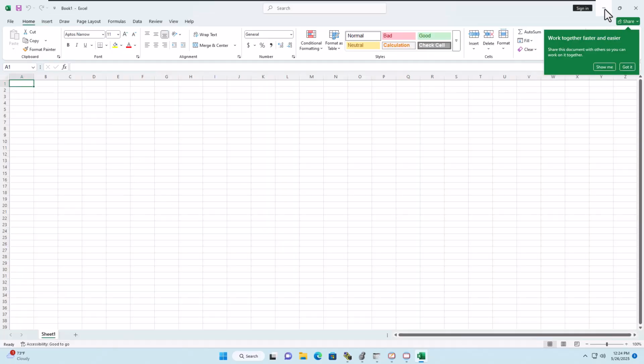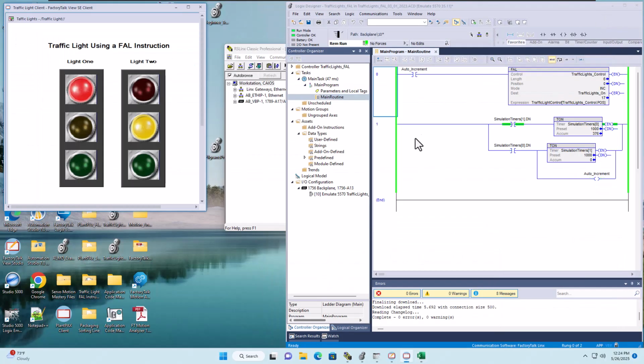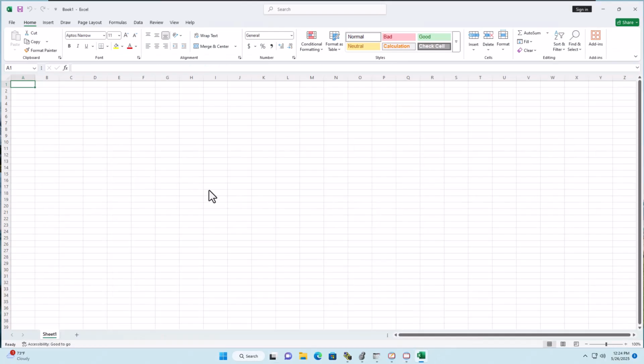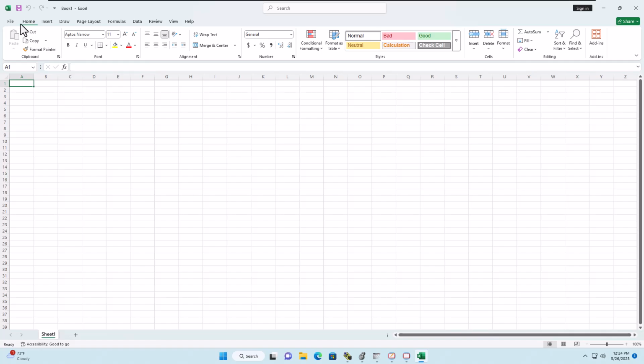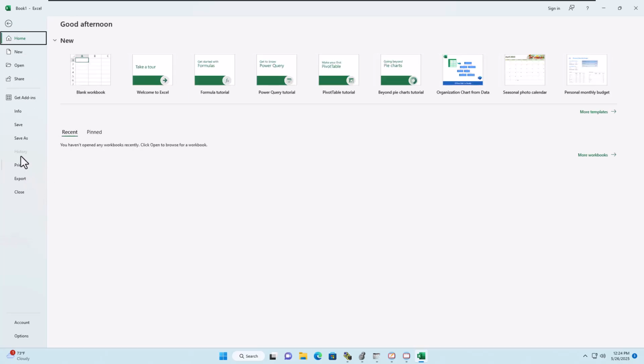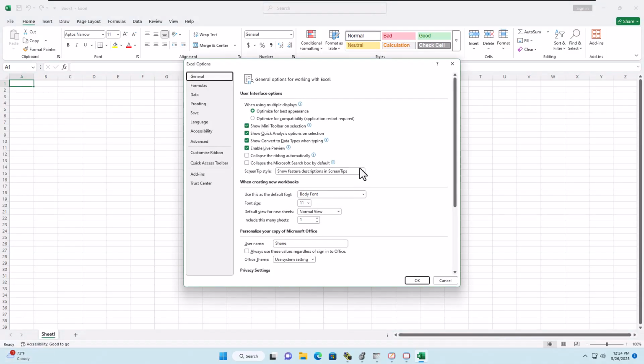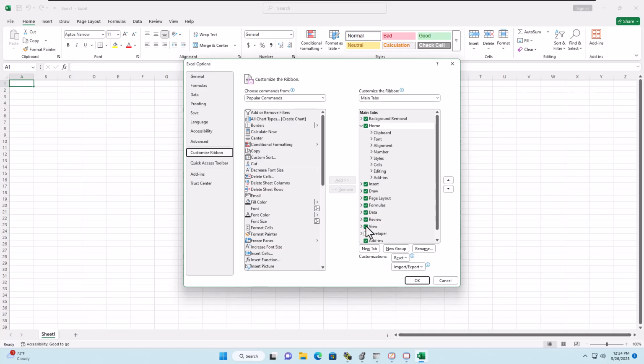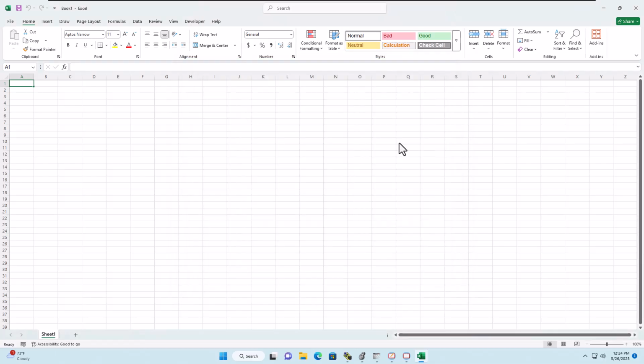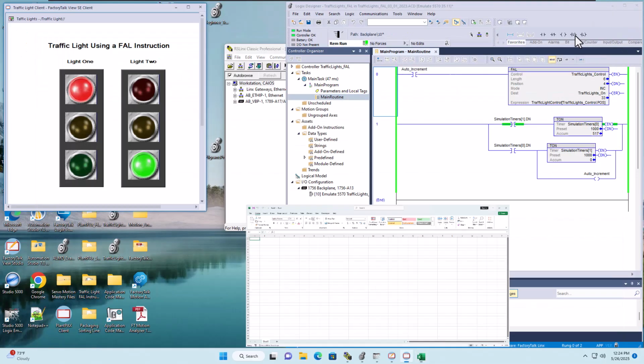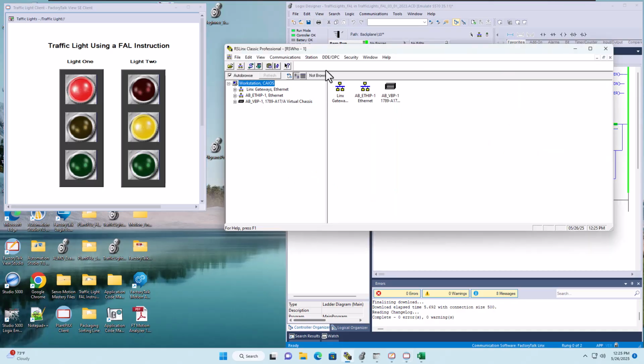Now, we already have Excel open. It's just sheet 1. There's nothing special about it. We will eventually add a write component, but not in this video. This is just going to be a read component. But what I will do is go into options and make sure that I have developer mode on.